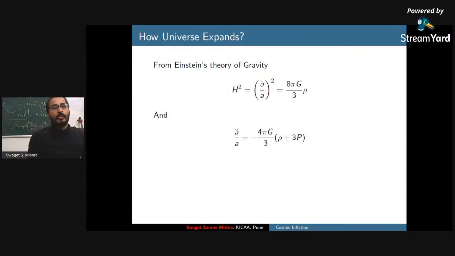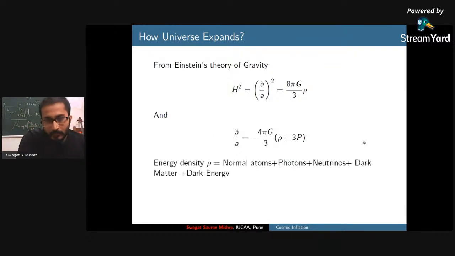Now, if you go to your Newtonian logic, you say, how can expansion speed up? Because if I have all these gas molecules and the universe starts expanding, but these molecules or atoms are pulling each other by gravity, then it should slow down, right? It should not speed up. But as I told you, in Einstein's theory, gravity can be repulsive by the fact that pressure could be negative. If pressure is negative, this could actually be positive, and we'll discuss this in detail. So it's possible that the universe will accelerate, not just decelerate.